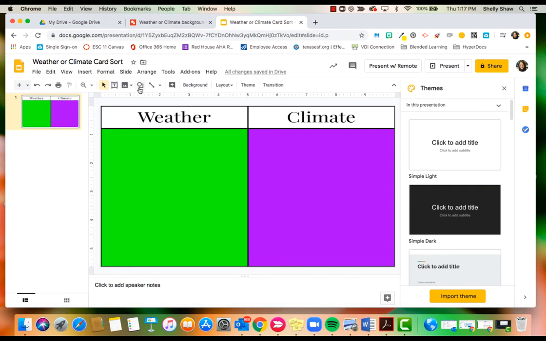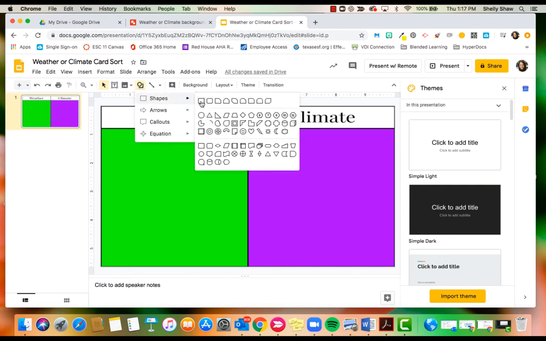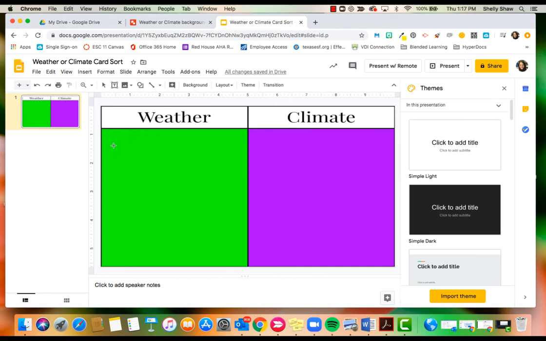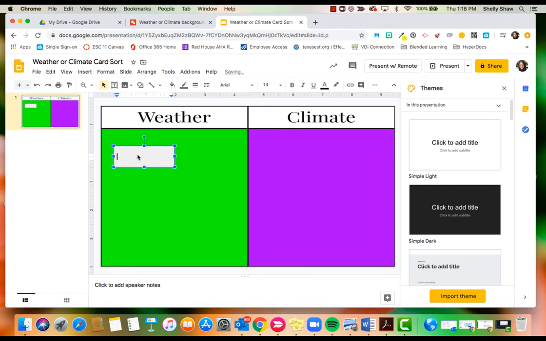To add the cards, I'm going to use my shape tool. You can make them whatever shape you want. I'm just going to use rectangles, and you're going to draw them out, and then you're going to type in the box. My first one is, it was sunny last Thursday.